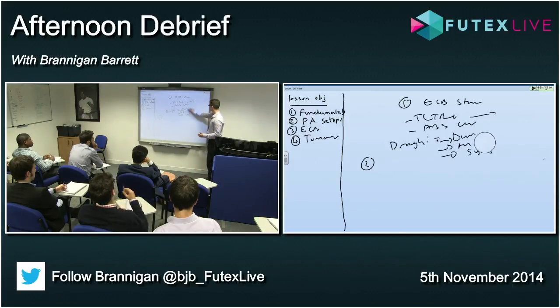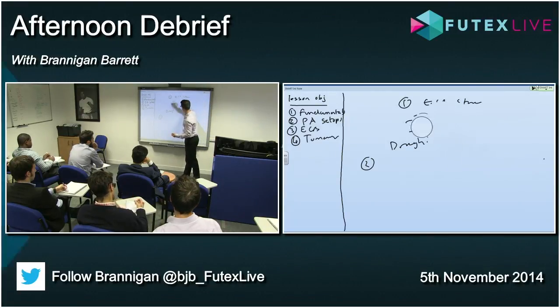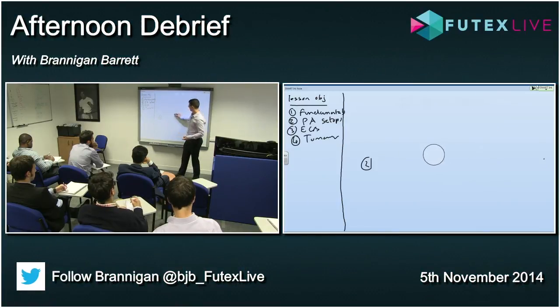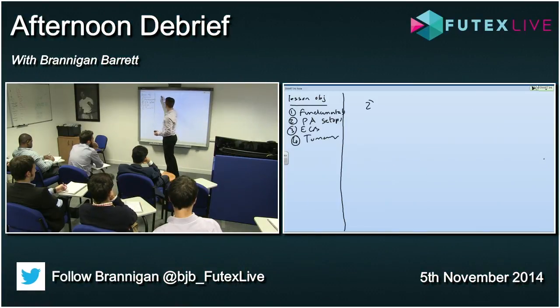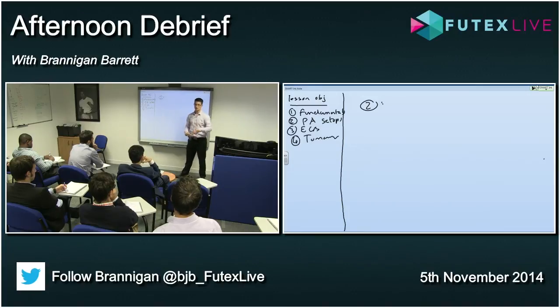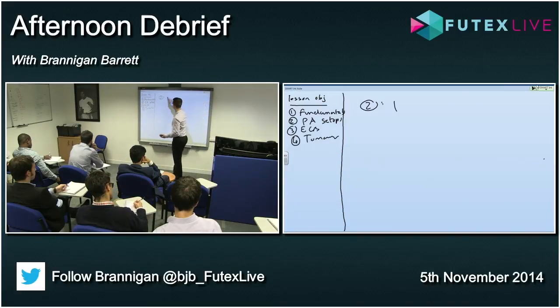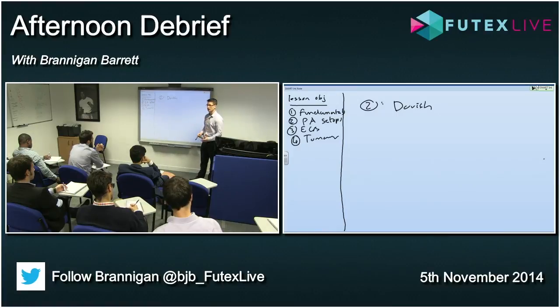Step 2 is the market's expectations. What's the market expecting out of tomorrow? Based on the current pricing, the market isn't really expecting much. They're not expecting any kind of cuts. They're not expecting any kind of further stimulus. Altogether they're expecting Draghi to maintain a dovish stance, to maintain the dovish rhetoric.